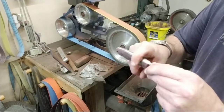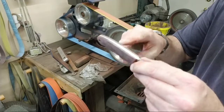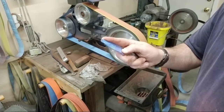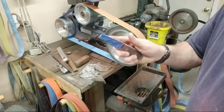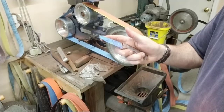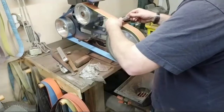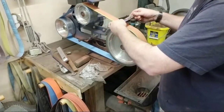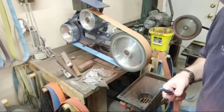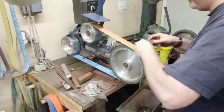I don't want it really round, but I want to knock these little edges off, okay? I like to make a knife that will sit in your hand like that. And it feels good, but I don't make it too round. I want a little bit of a little shelf to sit in there, but not too flat, not too round, okay? So I'm just gonna roll this, okay? Just roll it. Change that angle just a little bit for you. There we go. Probably a little bit better.